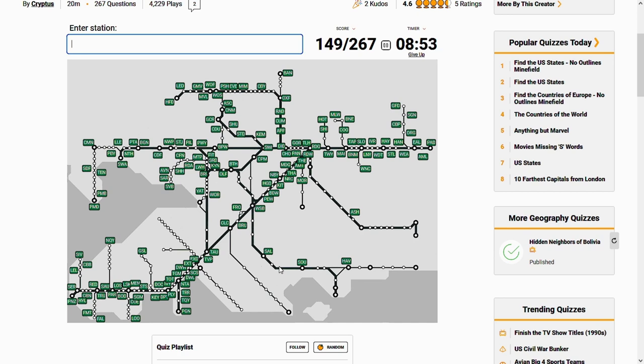So from Exeter, we've got Exeter Central, St. James Park. Oh, what is it called? Pinhoe? No. Digby and Sowton. Okay. Well, let's go to Exmouth, then we'll go back on ourselves. So Lympstone or Lympstone Commando. That's the station where you can only get off because there's a military thingy there. Topsham? No, there's something like that. Oh, I don't know what that is.